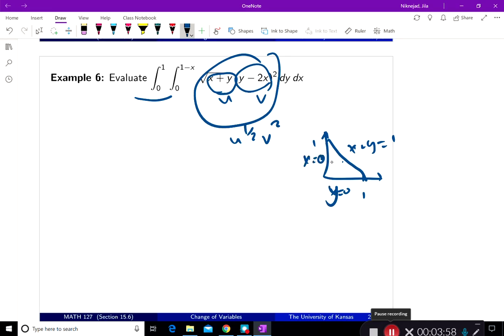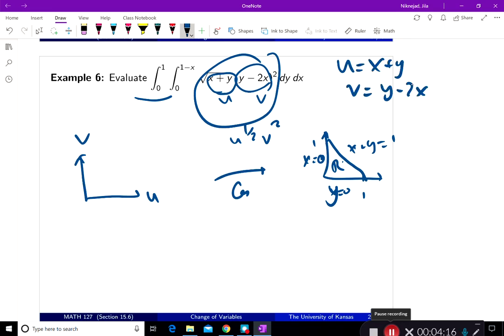This is R again. If I want to find its pre-image over here, over u and v, what we're setting up, u equal to x plus y and v equal to y minus 2x, is a linear transformation. I'm sorry, the other way around. What we're saying is G inverse of x and y is equal to x plus y and y minus 2x, where this part is u and this part is v. And so this is a linear transformation. If the inverse is a linear transformation, the transformation itself is a linear transformation.